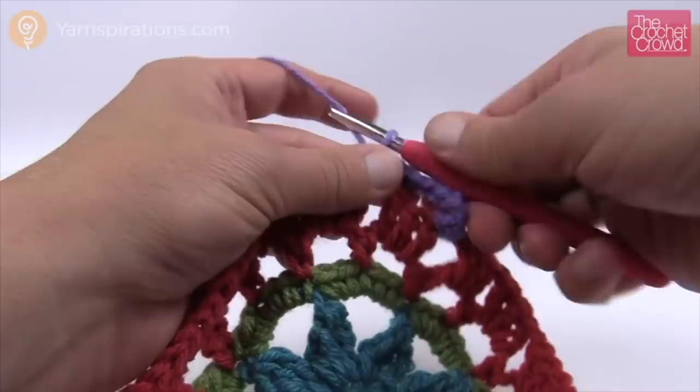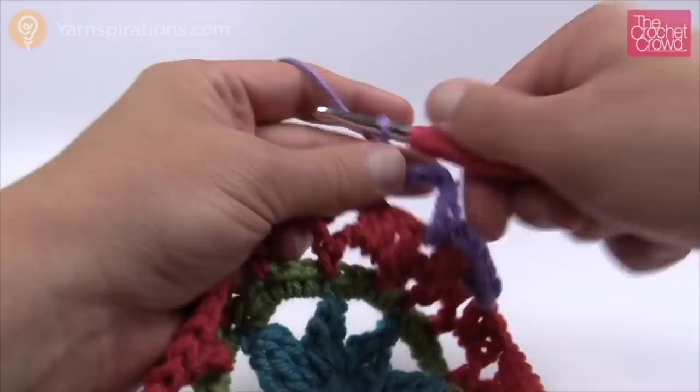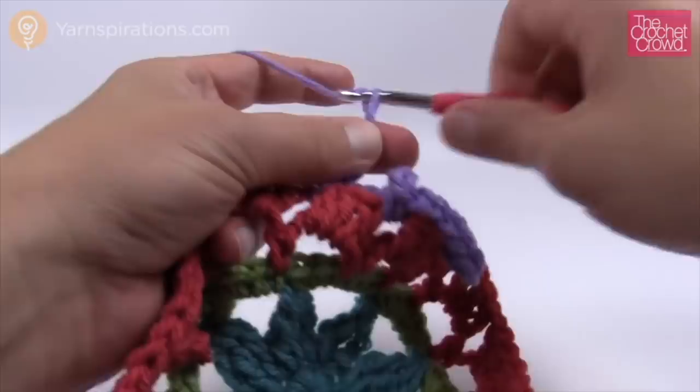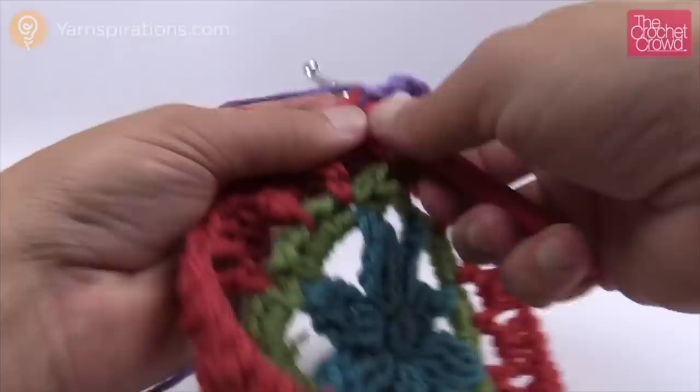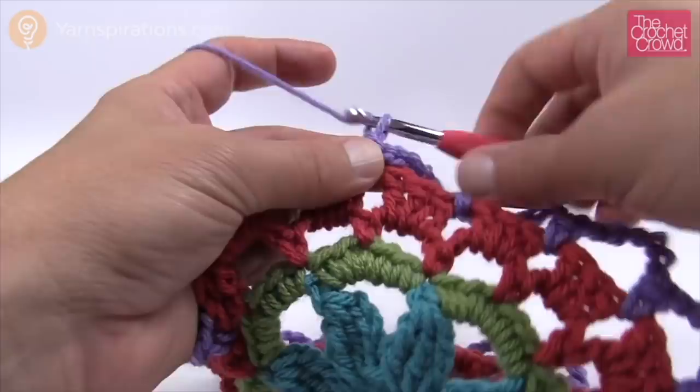So 7, 1, 2, 3, 4, 5, 6, 7, and next chain 3 space. Okay, 1, 2, 3, 4, 5, 6, 7, chain 1 space. Please do that all the way around. So I'm coming up all the way back around, making sure I get my 7 in again.